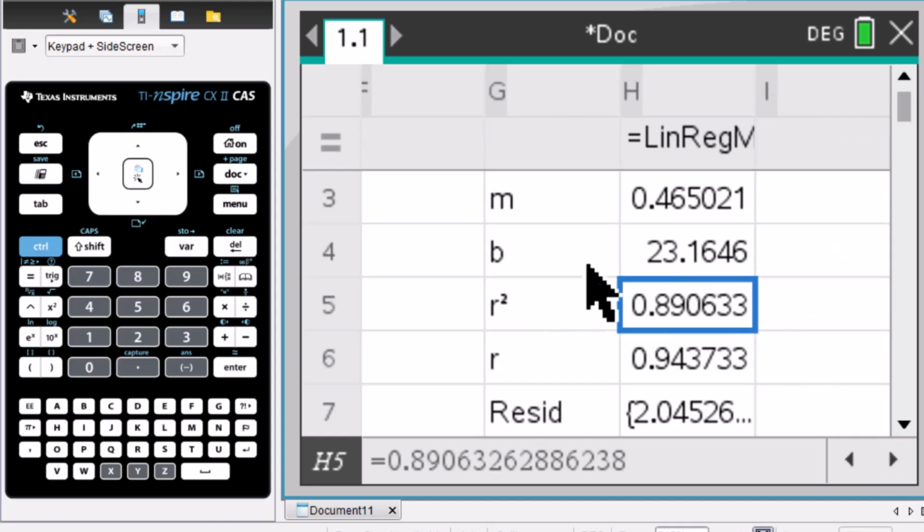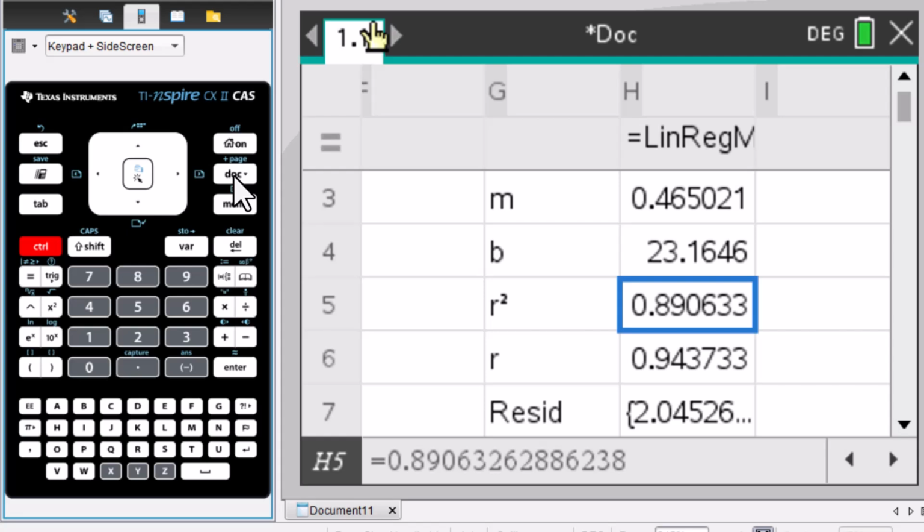We got this regression equation: y equals 0.465x plus 23.2. The correlation coefficient equals 0.944.